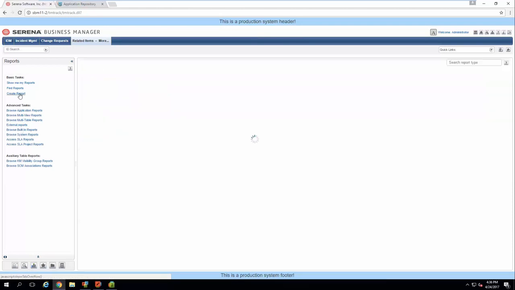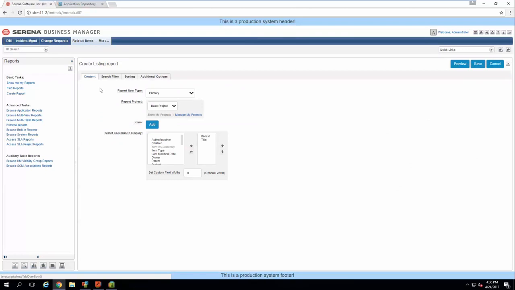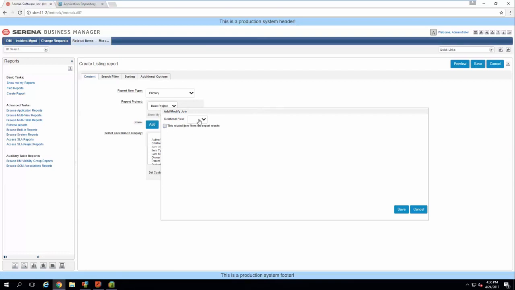Just go ahead and create a simple listing report. And this is the feature you'll be looking for here. You can go ahead and click Add. And all relational fields that are in this table will appear in this drop down here. So in this case, I want to go ahead and show information from my children items or subtasks that are populated into a multi-relational field I have called children. And we'll get into this filtering feature later on.